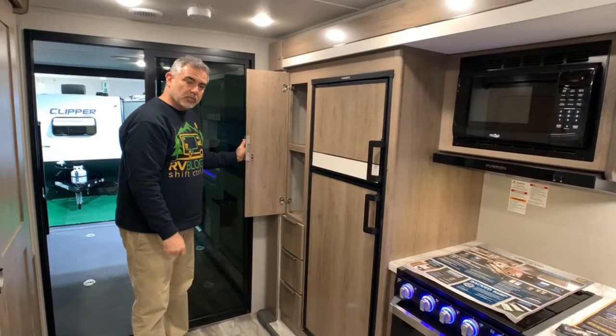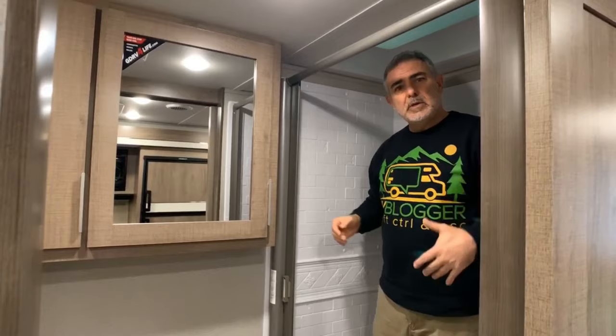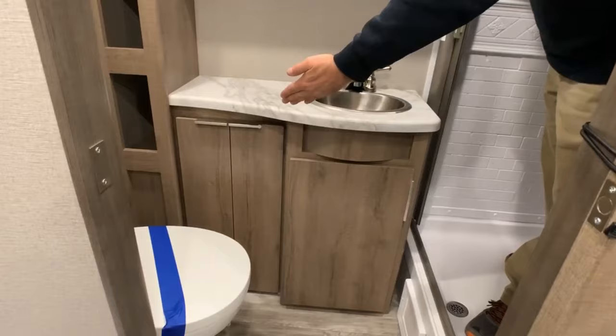In the shower, there's a skylight overhead giving about three extra inches of headroom. I'm five feet eleven inches tall and it's about a three-foot wide shower — a decent amount of space. Over the vanity there's a medicine cabinet with an additional storage cabinet next to it. The sink is a little small in my opinion, but there's additional storage under it. On the left side there's more storage and then the commode.